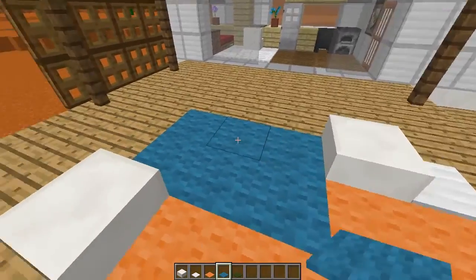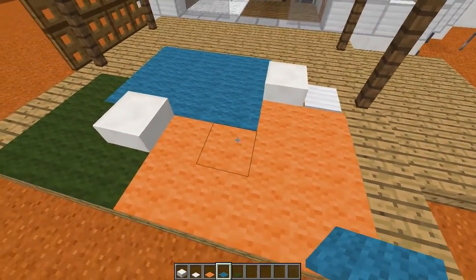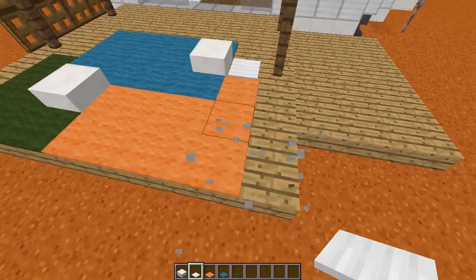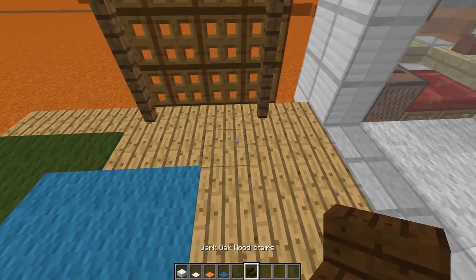Also, you want to be using a few different color carpets. I'm going with 3 and I'm overlapping them to make it look like the carpets are thrown all on top of each other. I'm then going to be placing randomly in my carpet some quartz slabs and the iron trap buttons because they kind of look like floor pillows.